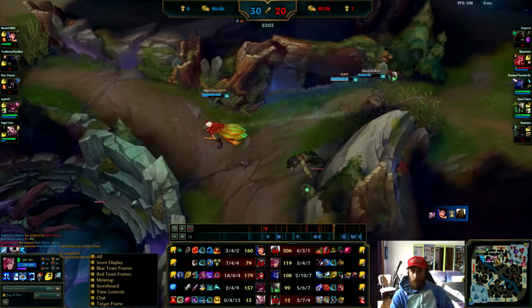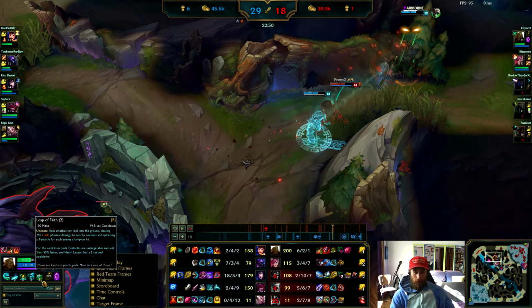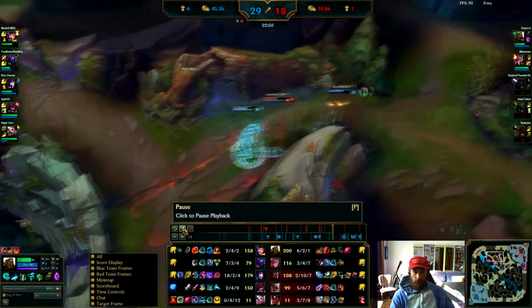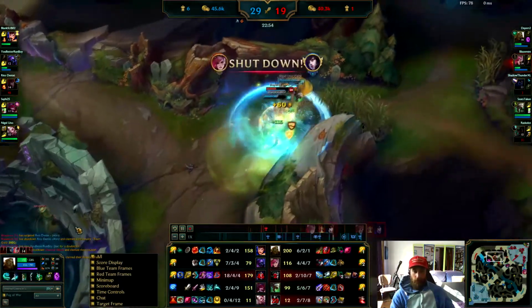Bro, you could have ulted there. You had ult up prior to him coming in. Ult early. Also, you don't need to pull their soul out to ult. Ult and then pull their soul out. Your ult's in 10 seconds. Alright, sorry. I thought your ult was up.